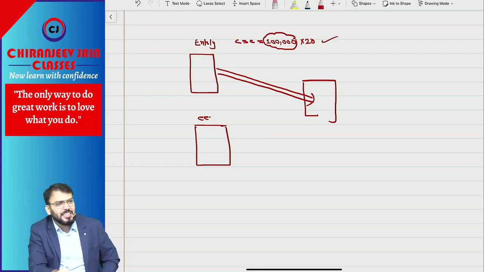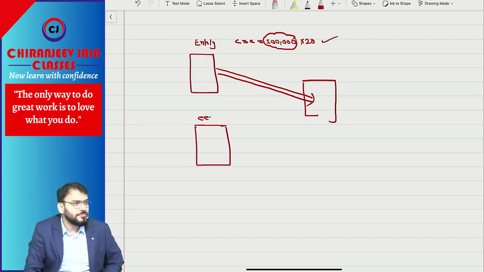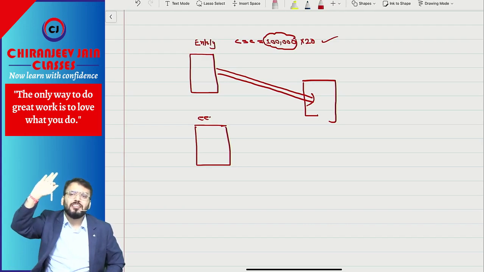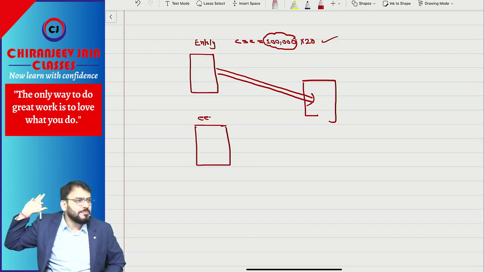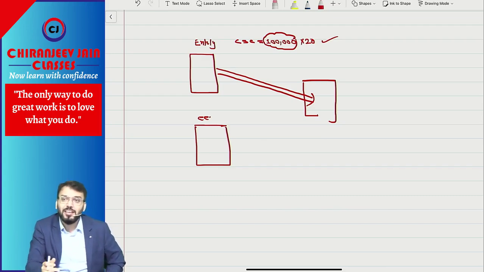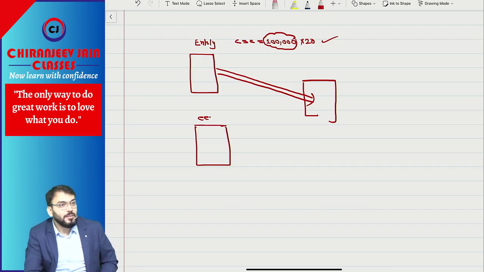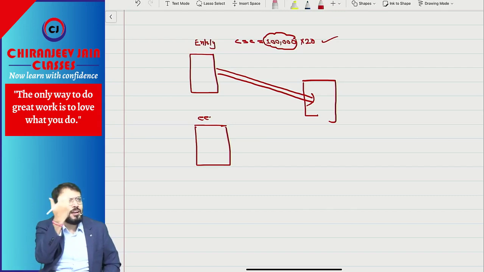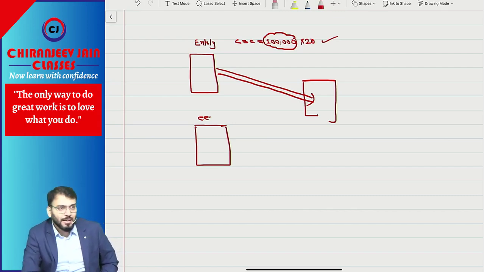But in this, can I say this plan can be funded or unfunded? It means there is no legal obligation to contribute. The entity may decide no need to contribute, no planning required. Then they will not make any contribution to plan asset. So it can be funded, it can be unfunded. Unfunded means no contribution required, only a journal entry required, game is over. Are you able to understand?